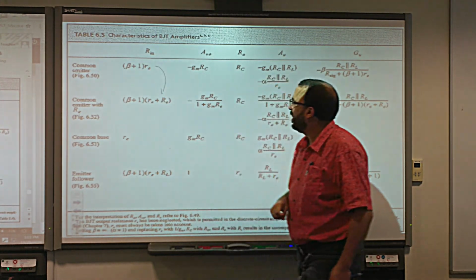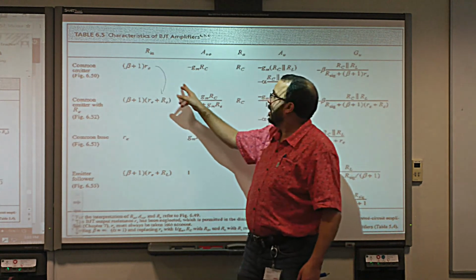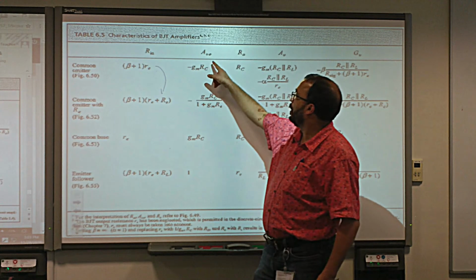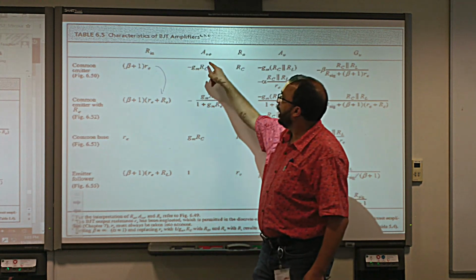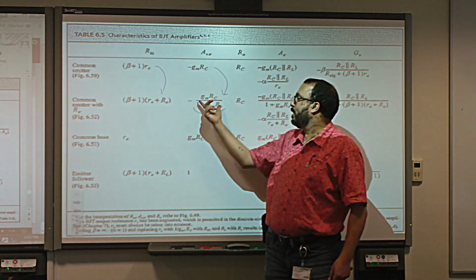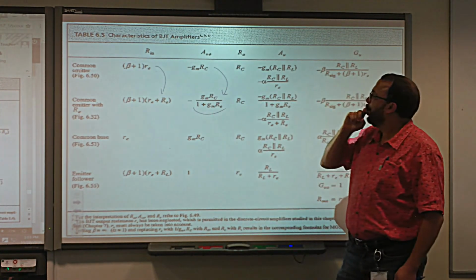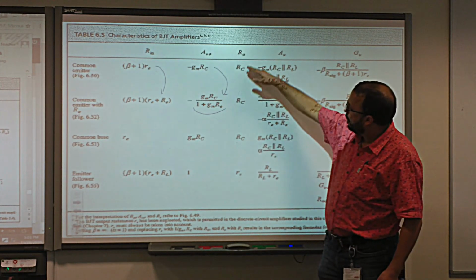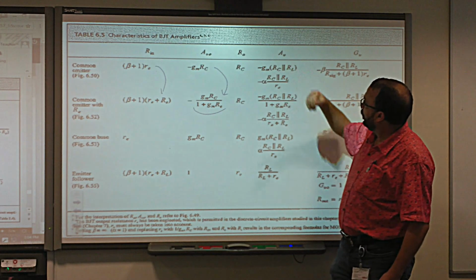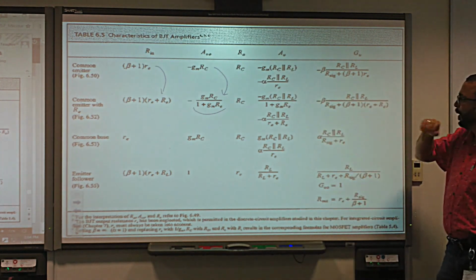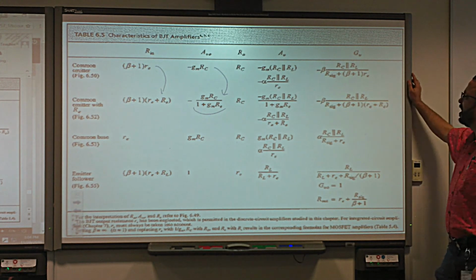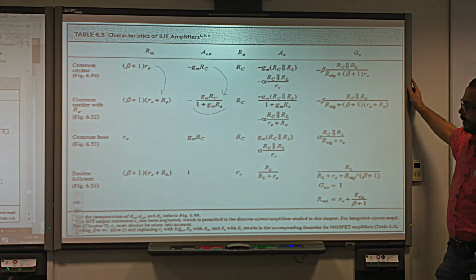For the input resistance, when we increase the input resistance, we killed the open circuit voltage gain, because we have that gain divided now by a certain value that is above 1. So this is definitely less than that. The output resistance was the same overall. And the same thing happened with the voltage gain, AV, and all these things. Instead of RE, we have RE plus big RE. That's it. This is number one.